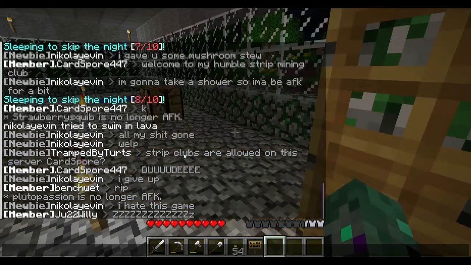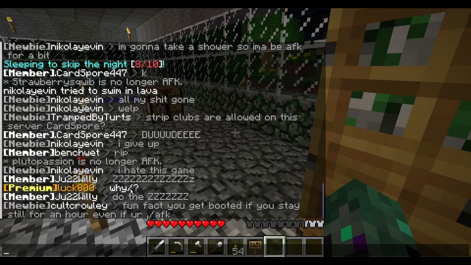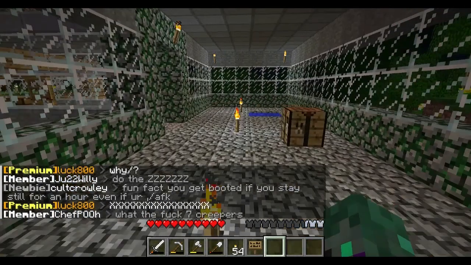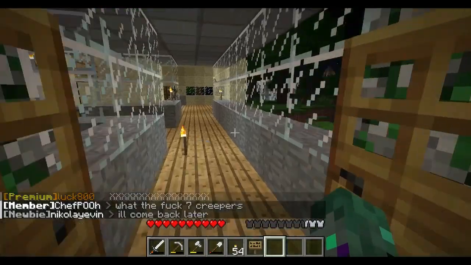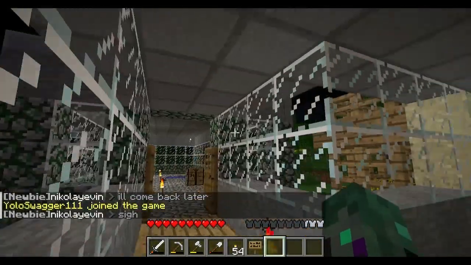Whoa! Someone in chat just said strip clubs are allowed on this server. Card Spore saying, dude! Dude, that's awesome. This chat is insane. This kind of does bring me back, because I remember, wait, let's talk about that later.